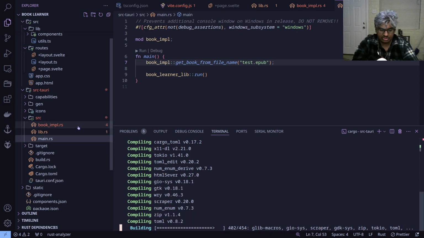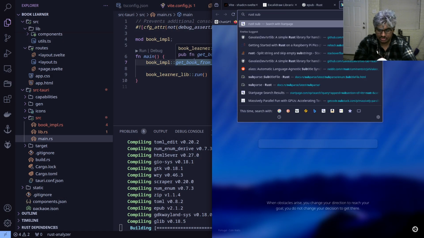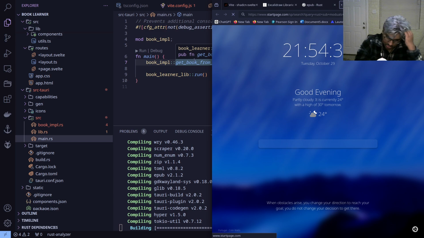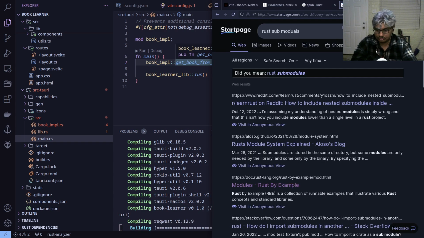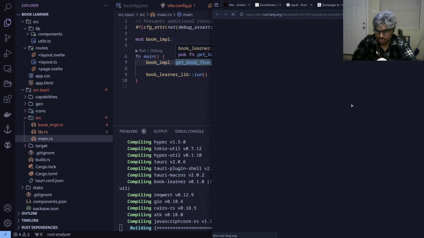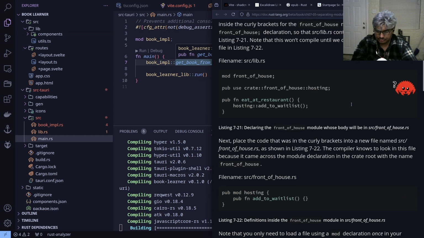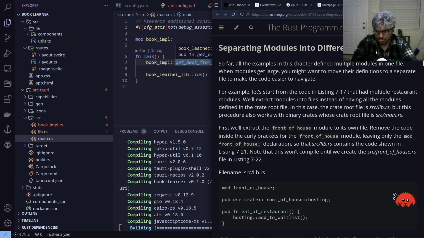I could make this a sub module. Actually, I should look at the Rust docs for that. Rust sub modules. With main file. First we'll extract, remove code.